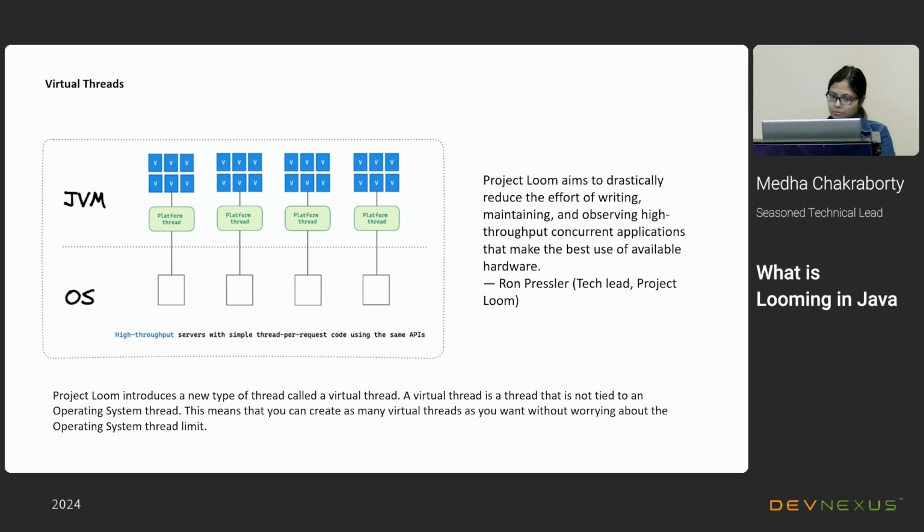So what are virtual threads? Here in this diagram, you can see that you have OS threads, and each OS thread is connected to a platform thread, which you have seen in the earlier diagram as well. But from here you can see that from each platform thread, multiple virtual threads get created. So these are super lightweight threads which JDK 21 has introduced and gifted us so that we can use them and make our life easier.